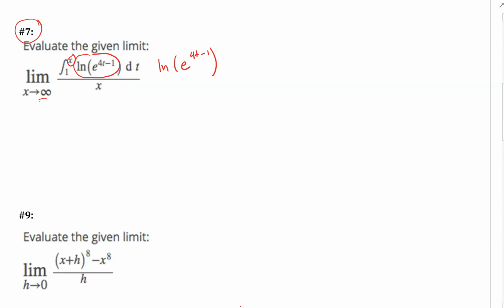So let's consider this natural log, right? Natural log of something, of x. Well, that's the same thing as log base e of x, okay? So I've got a log base e of e to the power of 4t minus 1. So this ln and log base e and e to a power, those are going to cancel each other out. Those are inverse functions of each other. They're doing inverse operations, right?